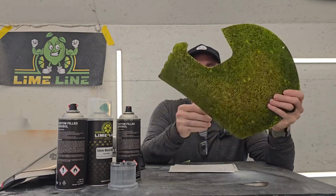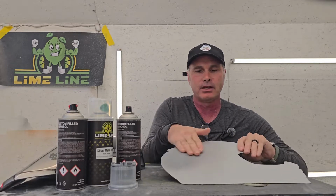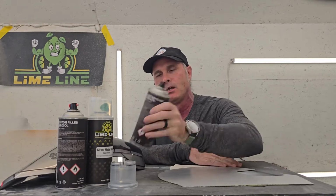I'm going to do a little demonstration today on this. Like I said, I'm going to include a video of me spraying this when I did the silver, kind of how it sprayed on. And then we're going to take this helmet cutout that I did graphics on before. We're going to use the back side of it. It's not perfect. It's got a little peel away right there, but I'm just going to show you. First I'm going to spray some black on. Yep, I've got enough black in there still.